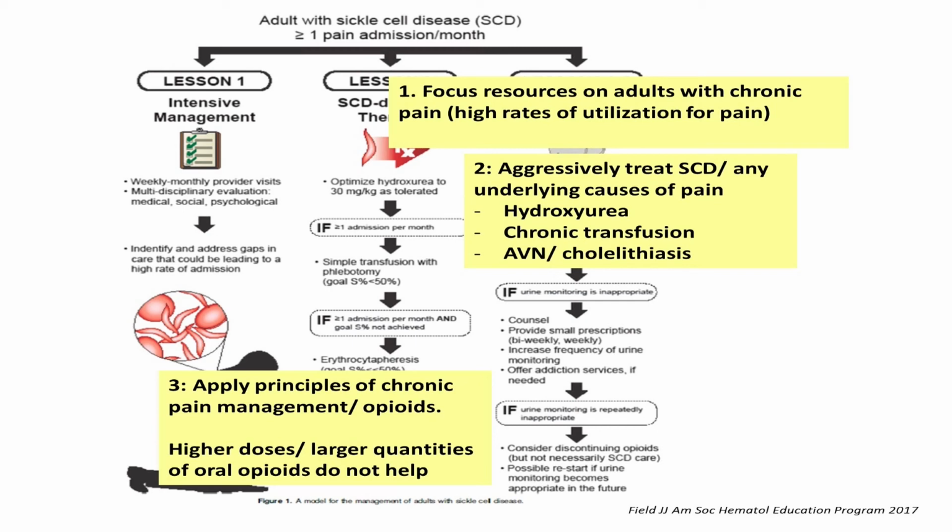And the third thing is, when we manage the chronic pain, we need to use the sickle cell principles, but also need to use the principles of managing chronic pain. So for example, the use of opioids. There's evidence showing that high opioid use can also lead to central sensitization and increased pain. So it's important that we pay attention to opioid use, and really a higher dose and more opioid may not be the answer. The smallest dose that is possible to control pain should be used.